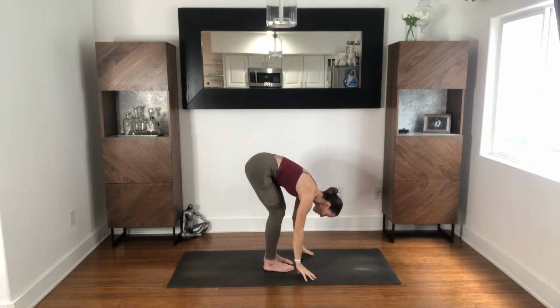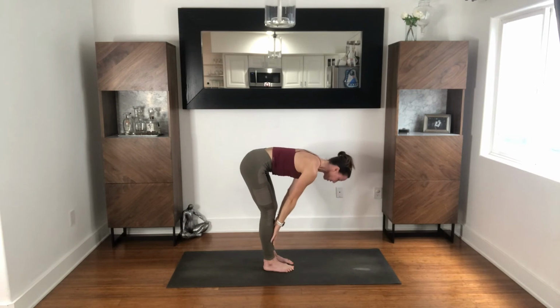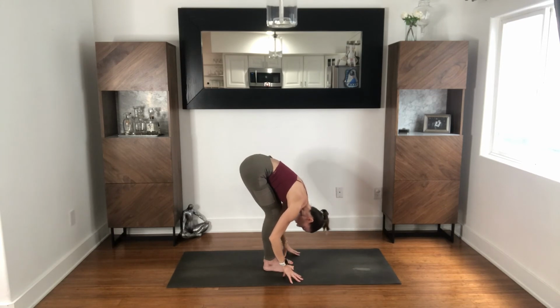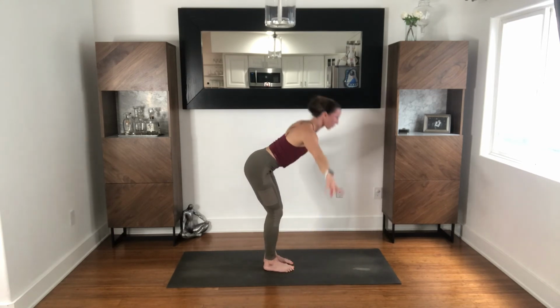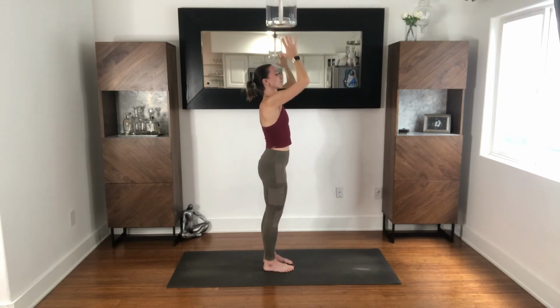Put a little bend in the knees so that your back has some length. Slide your hands to your shins, pull the spine forward, pull the gaze a little forward, and then fold back down. Soften the knees. Keep the knees soft. Rise all the way up to stand. Inhale. And then draw your hands into your heart. Exhale. I'm just going to change my angle for you.